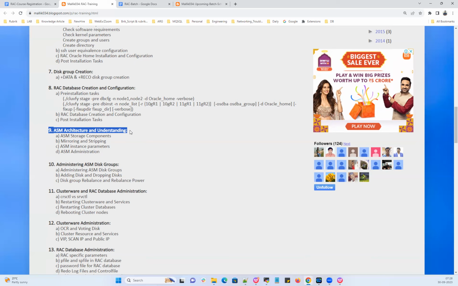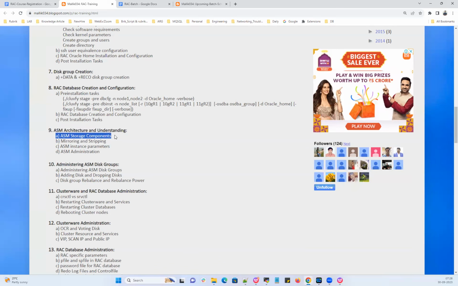So many other features or advantages will also be added to your ASM. The first fundamental need of ASM is to act as a mediator for your database to store the data files inside your ASM disk group. ASM will provide storage capability for your database to store any of the data files, control files, redo log files, archive log files, anything inside the storage. So that is the main functionality.